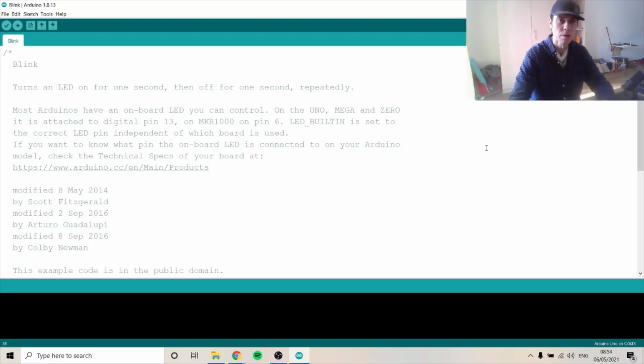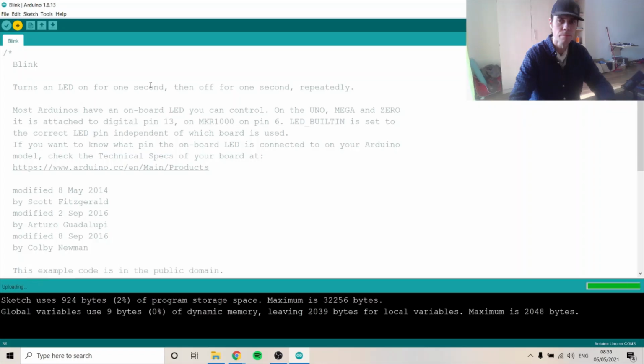And so if I load, you can see it loading here, and then it works. And you can probably see the green flashing light.